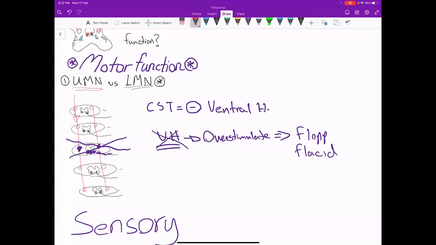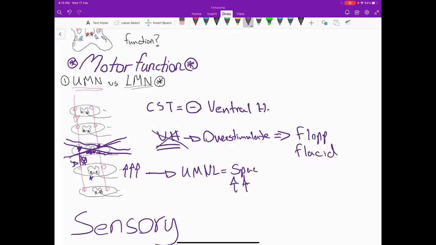So the corticospinal tracts, if we damage them, again, we're going to our example of this vertebra, where we have damaged the corticospinal tract. Everywhere below, where the corticospinal tract used to send inhibitory signals, these inhibitory signals are no longer there. And therefore, the ventral horn starts overstimulating. And that's why when you have an upper motor neuron lesion, you always get spastic paralysis, hyperreflexia, hypertonia, etc. Is this clear for everyone?